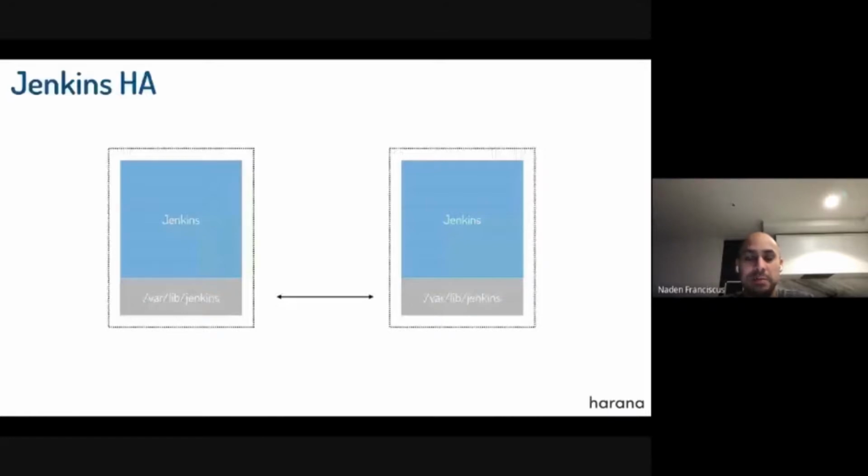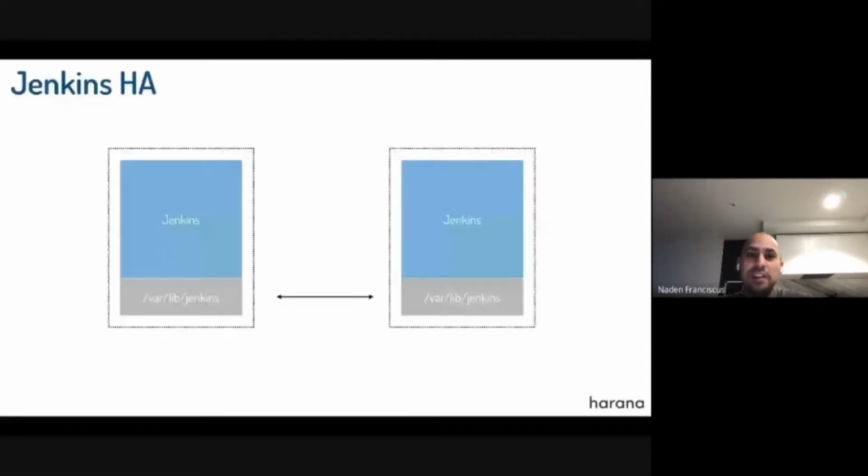We've got this Kubernetes platform, which has the ability to spin up pods automatically on different nodes if one of them goes down. But the challenge there is, how do we deal with the data? If we have one Jenkins running on one node, then we need to synchronize that data with another node so that if one falls over, all of your state is still there.